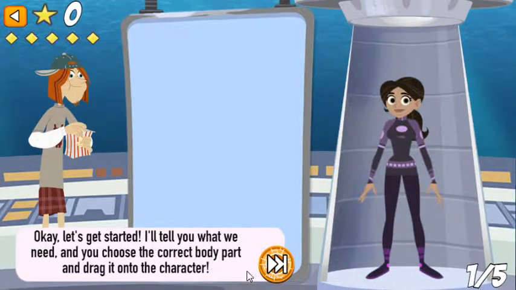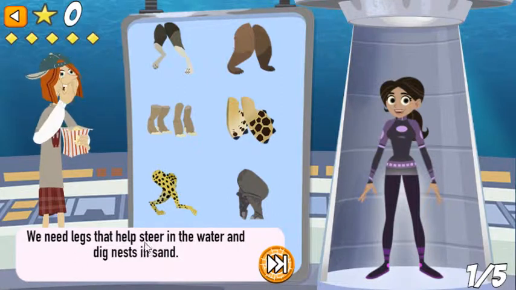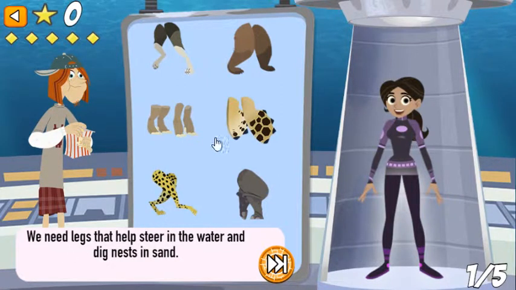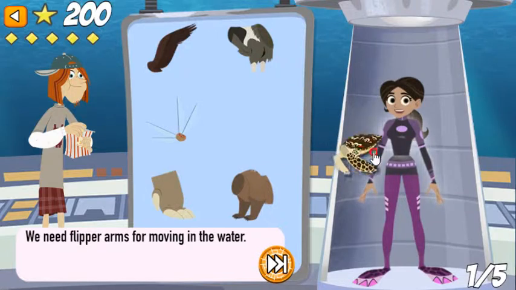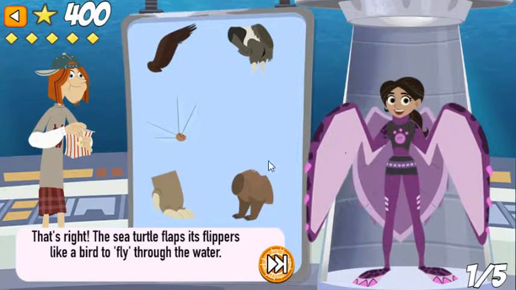Okay, let's get started. I'll tell you what we need, and you... We need legs that help steer in the water and dig nests in the sand. Nice work! The sea turtle has strong rear flippers that dig nesting holes on the beach. We need flipper arms for moving. That's right! The sea turtle flaps its flippers like a bird to fly through the water.